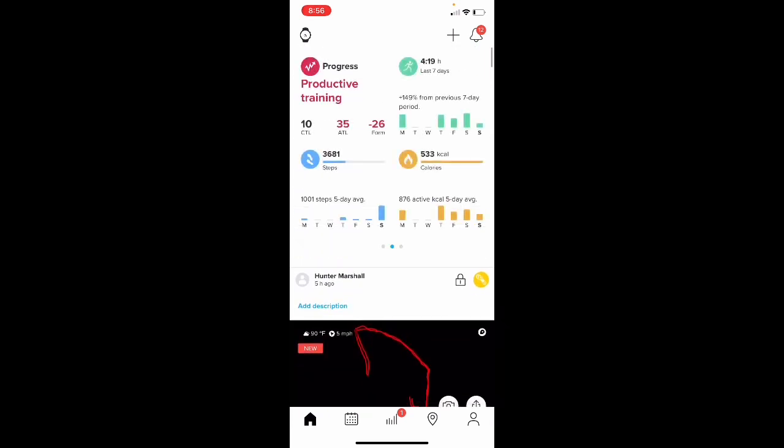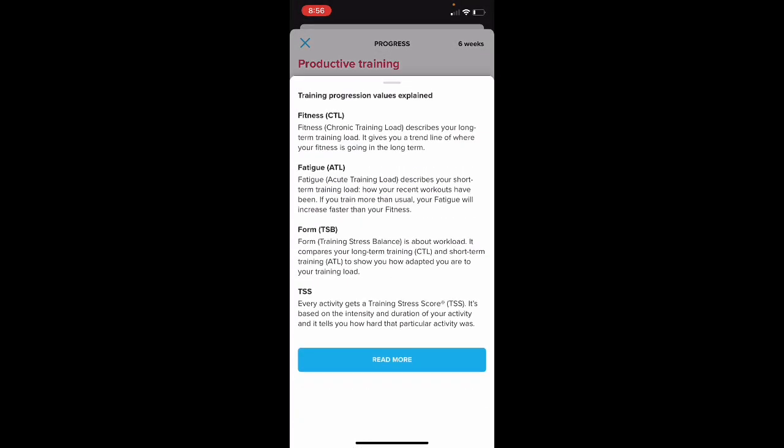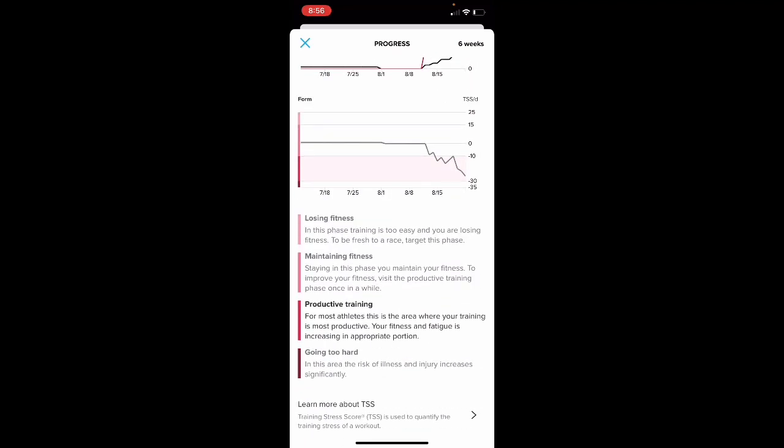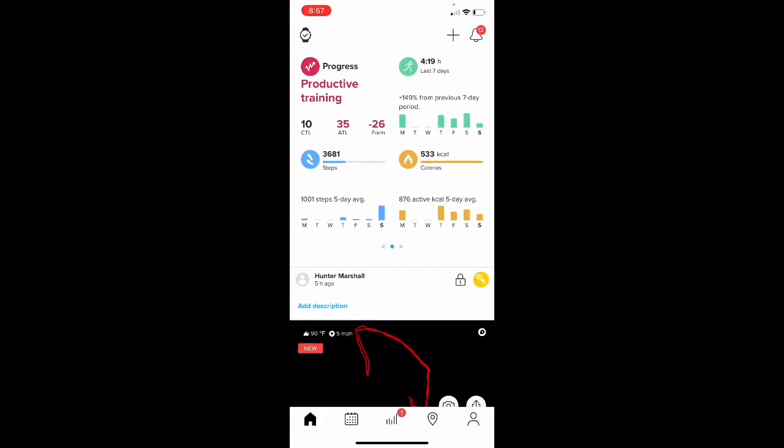And then this is the training load tracking. The thing I don't like about Suunto's training load tracking is it doesn't all make sense in my brain yet. You can click on any of these words, and I read them and say, what is this telling me? It says productive training — it highlights the area of growth. I really do like the scores. The form on the bottom is like your fatigue level. It's saying I've been working hard recently, which is true. The fitness level on top is growing, and the TSS in black and fatigue at 35 — all that stuff's going to sink into my brain. I feel like the stats are high quality, they just need to communicate it better.